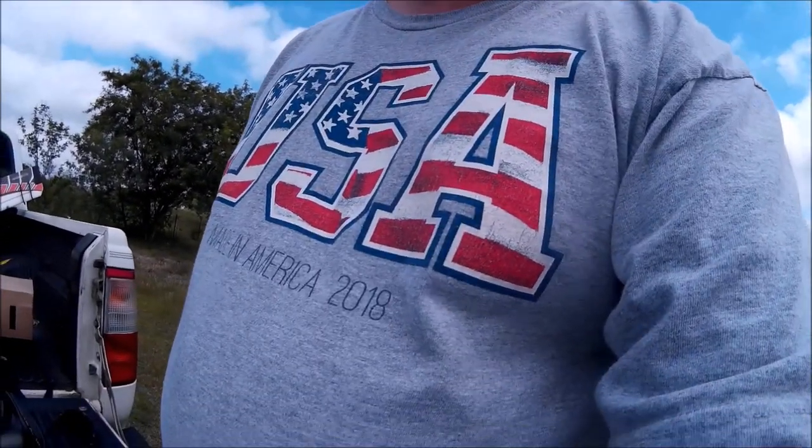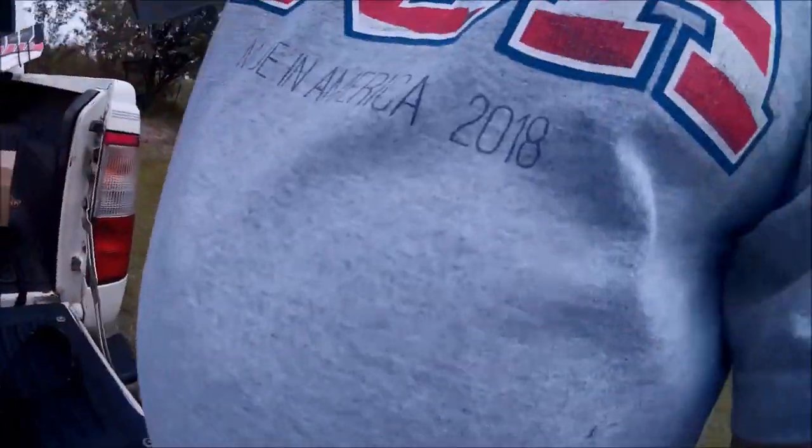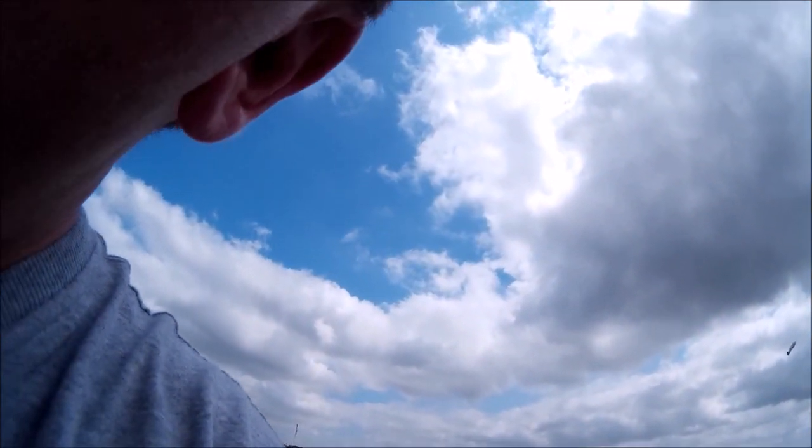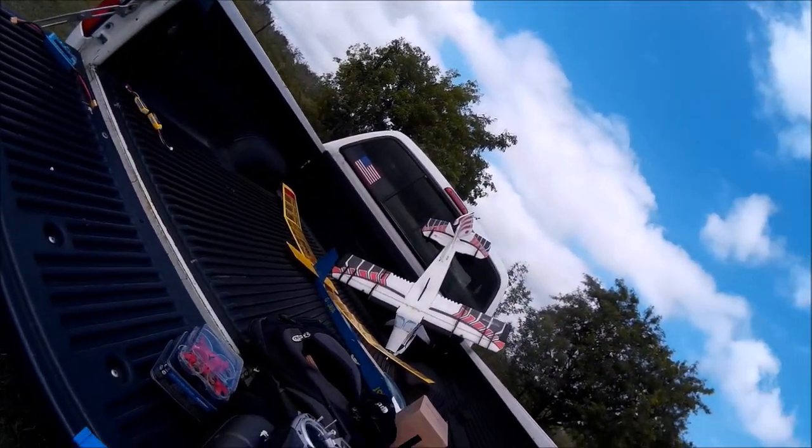Okay, so we've got the FT Goblin now with a shorter nose. You can't see anything up here anymore, which is great. And we have now a 5x4 prop instead of a 5x5/4x5, so hopefully the motor won't be as hot.